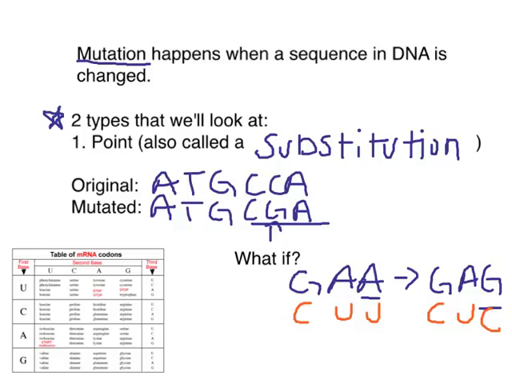Now let's look at what that ultimately is going to do to our amino acid sequence. If we're reading the chart, remember, CUU, this is what we're reading, that was the original sequence. CUU is going to give you leucine, right? Remember that from yesterday. So this is going to be LEU, leucine. If you look, though, and you find what CUC is instead, CUC is still going to be in the same spot there. It's still going to be leucine. This is what we call a neutral mutation or a hidden mutation.